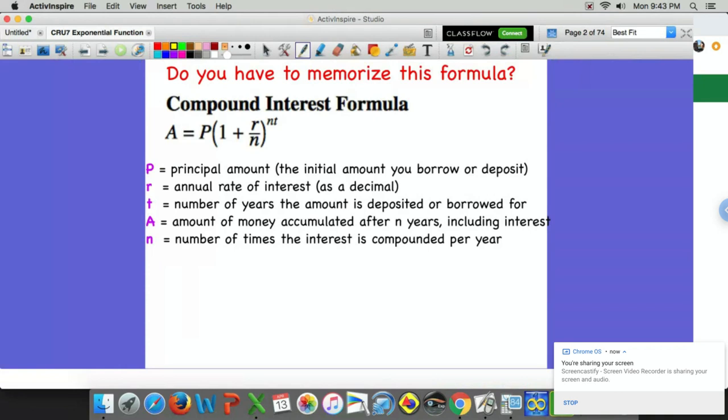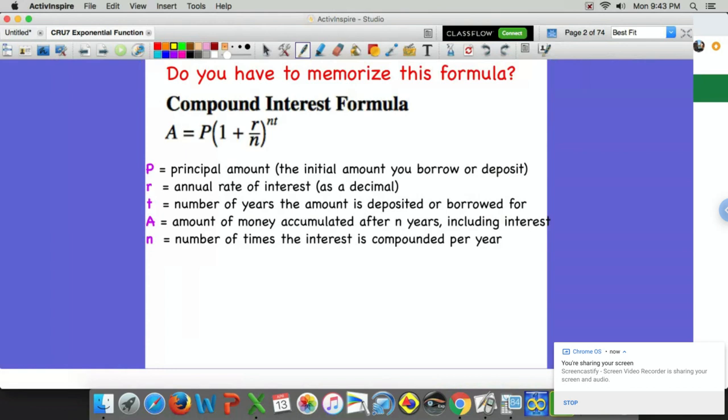Now, the compound interest formula. Awesome thing about formulas, if you guys don't remember me talking about it in class, is that formulas always tell you what you need to know. You just kind of got to figure out what's what. So I went ahead and outlined it for you yesterday, so hopefully you guys took notes on all that and that you have that in front of you today.